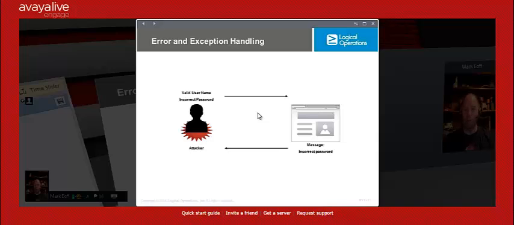In other words, it doesn't tell you, do I have a good username? Because that in itself is valuable intel to the bad guy. Now, of course, we're not doing ourselves any favors. Generally, it's not too hard to figure out your username at the State Department. It's your last name and your initials, unless there's more than one of you, in which case then they start throwing some numbers in there. But for the large majority of State employees, if I know your name, I've got a pretty good shot at knowing your username as well. And then it's all about the password. So whatever, it is what it is.